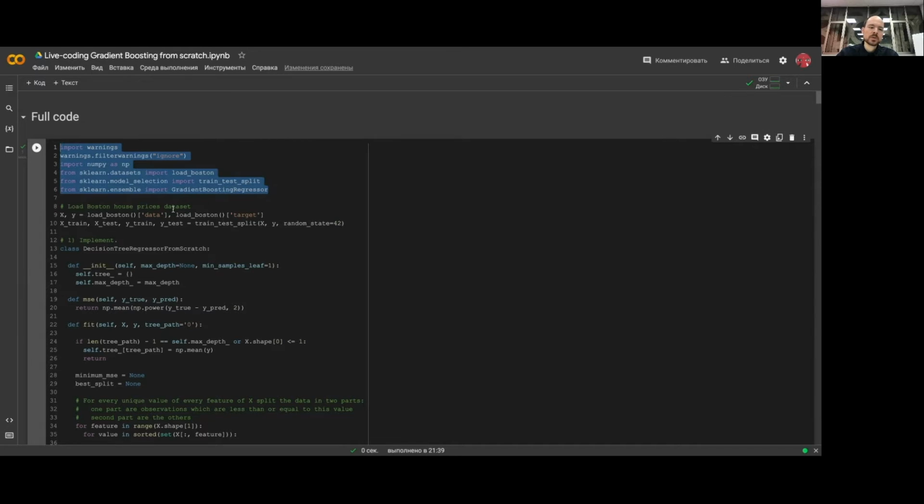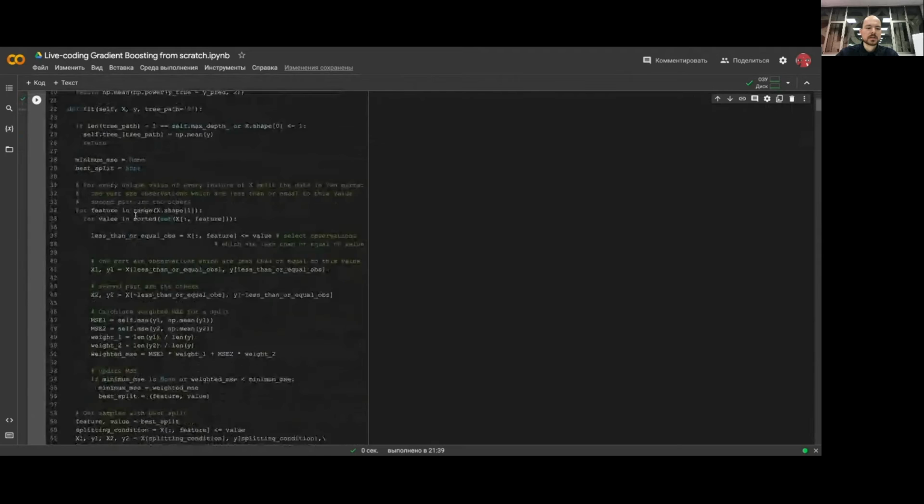Here are some libraries imported. Here's the Numpy library, a Python array manipulation library. Here's sklearn. Sklearn is one of the leading machine learning libraries in Python. However, we will be using it only to compare the performance of our implementation to something. So to understand whether we implemented the algorithm correctly, we compare the performance of our algorithm with sklearn. Sklearn is the golden standard machine learning library in Python.